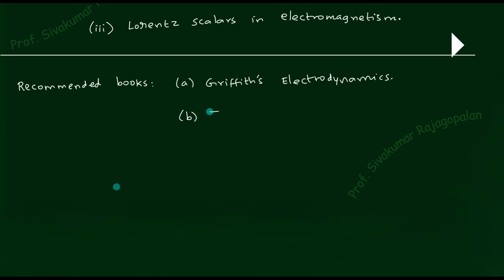So I'll write down the second book, J.D. Jackson, Classical Electrodynamics. This particular book, Jackson's book on classical electrodynamics, is a very standard book on electrodynamics, but it requires a little higher level of mathematical knowledge. Therefore, you should read the Jackson book only after finishing the Griffiths book. The third edition is in SI units, so I want to mention that. If you have the second edition, it will be in Gaussian units, which will give you some confusion. So better you keep the third edition, that will give you SI units.